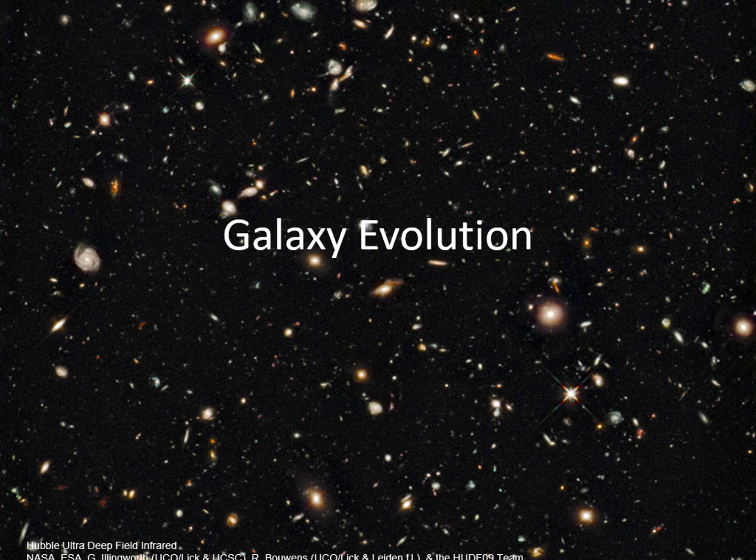Just like the stars they contain, galaxies evolve over time. They form and change through a wide range of processes. However, our understanding of galaxy evolution is still in its early stages. There's broad agreement about many of the major processes that shape galaxies, but the exact sequence of events that leads to a spiral or elliptical galaxy is still hotly debated.